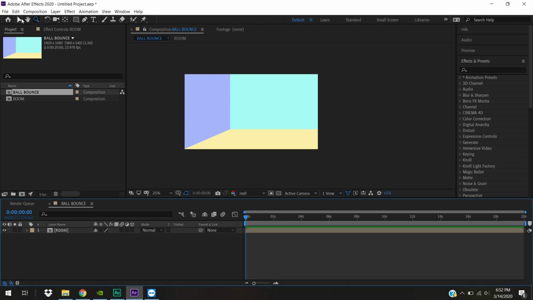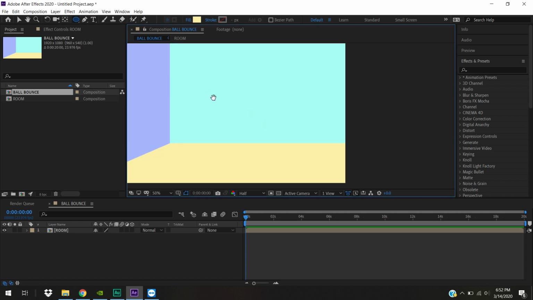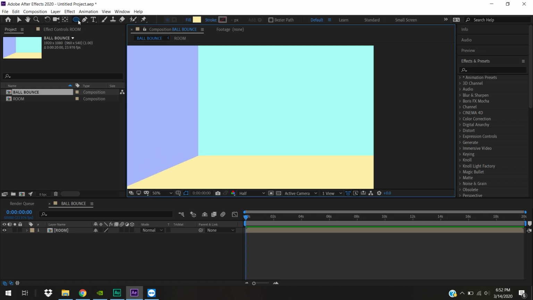So a ball is pretty simple. We're going to go about doing this kind of similarly to how we created our room. If you look at your toolbar up here, a bunch of tools, you don't see a circle tool like a rectangle tool, but if you click and hold the rectangle tool, you'll see an ellipse tool right underneath it. So all of these tools are nice, and they assume that you'll probably use the rectangle more than the circle, so that's going to be on top. But if you need access to it, click and hold and you will find it.